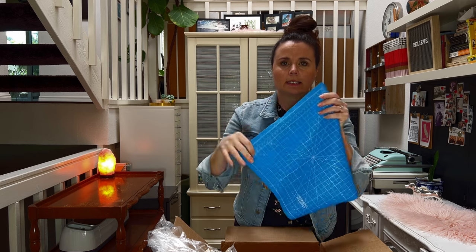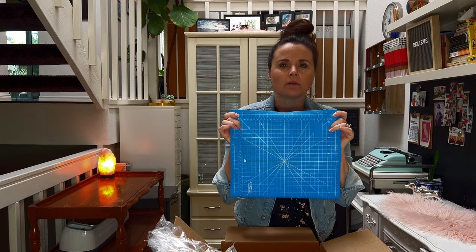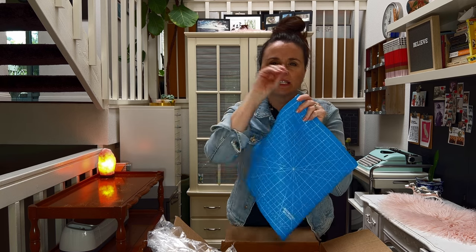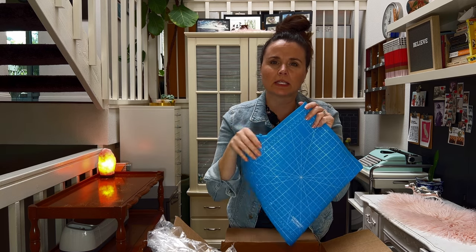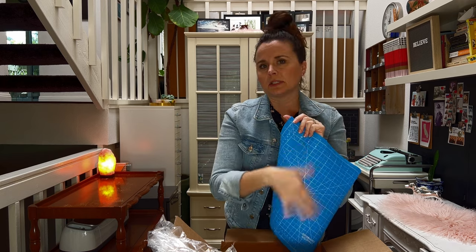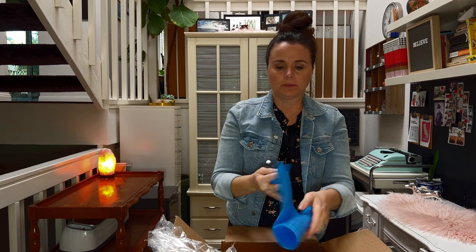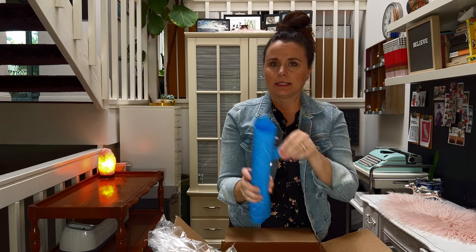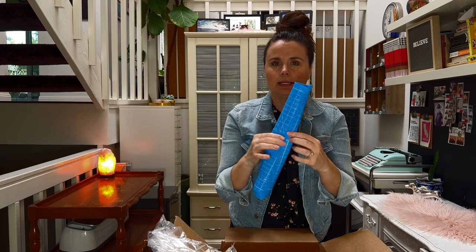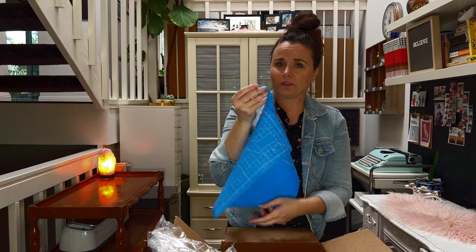But basically it's silicone. So when you're doing your adhesives and you have letters and intricate borders and things like leaves with lots of holes like we did on Tropic Time, nothing will stick to this. Your glue pen, your repositionable tape runner, nothing will stick to it. So you don't have to sit there and clean it off. You just do your little adhesive and you put it on your page, and then this rolls up. And it has this little handy dandy strap, so you can store it just like this, or you can store it flat.